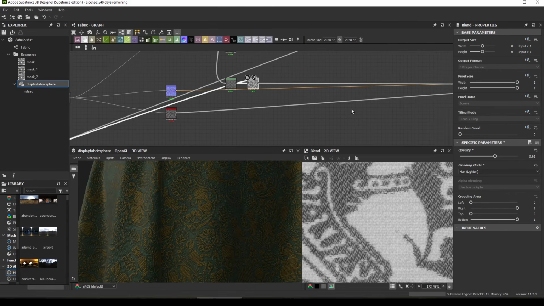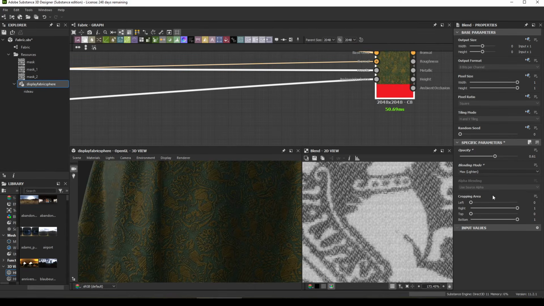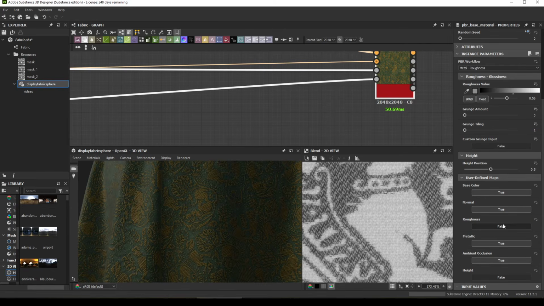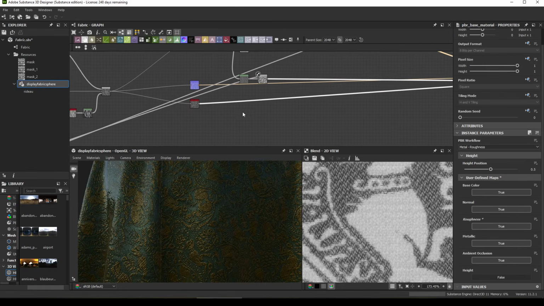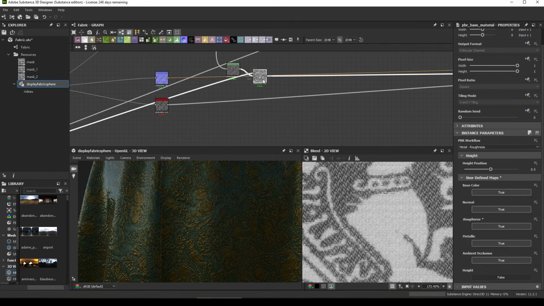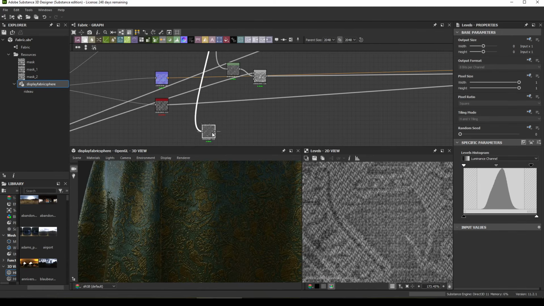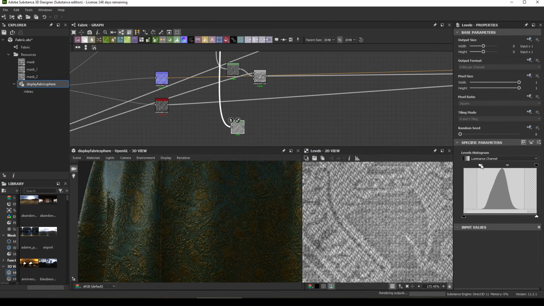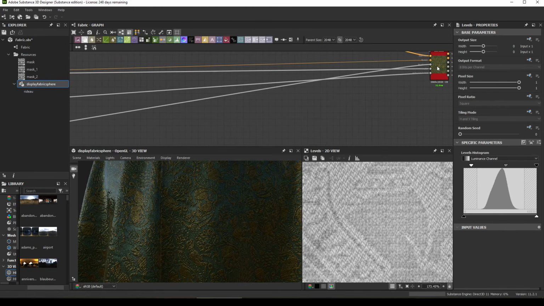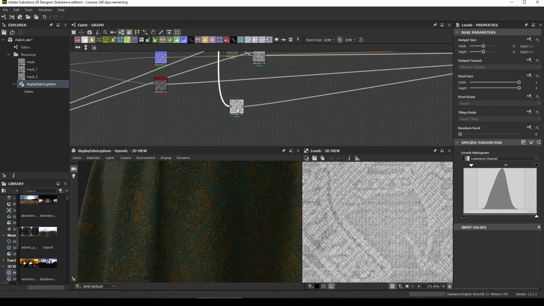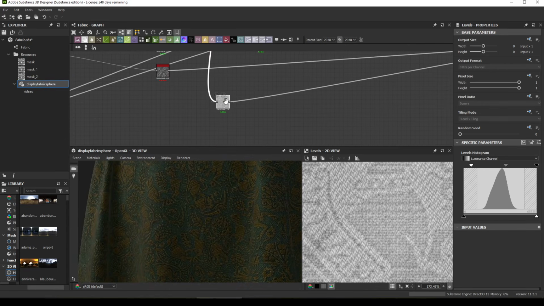Last but not least, we need to build our roughness map. So same as before, I'm going to go to my maps here, and I'm going to enable the roughness. Okay, so I'm going to do the same as with the metallic to start. Duplicate my level, so this is my inverted curvature, and I'm going to make it lighter because I don't want my fabric to be too shiny at first. So just play with the levels a bit and plug that into the roughness. Okay, our fabric is mostly rough.